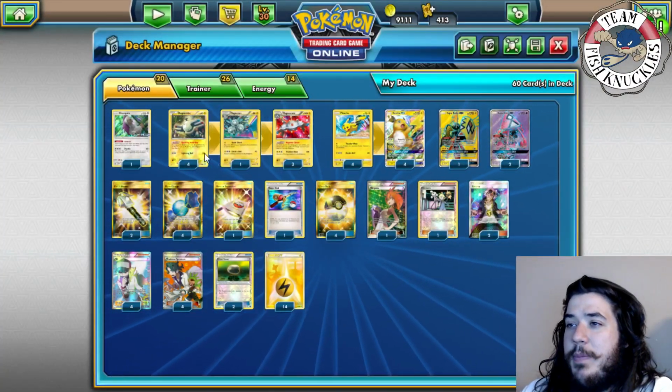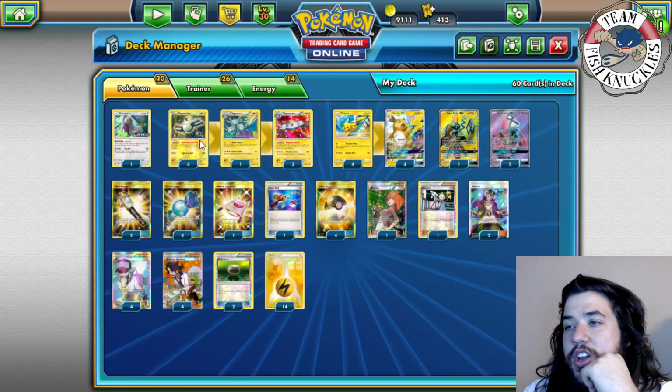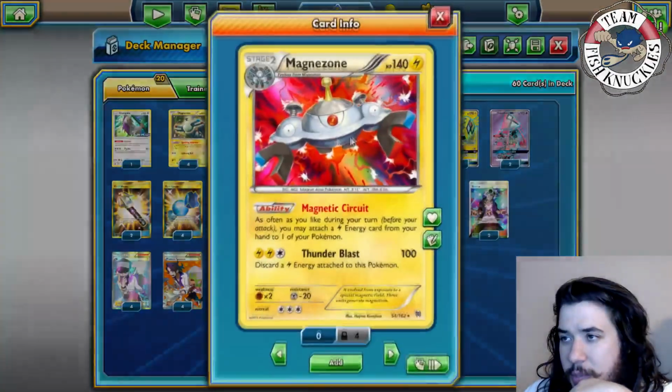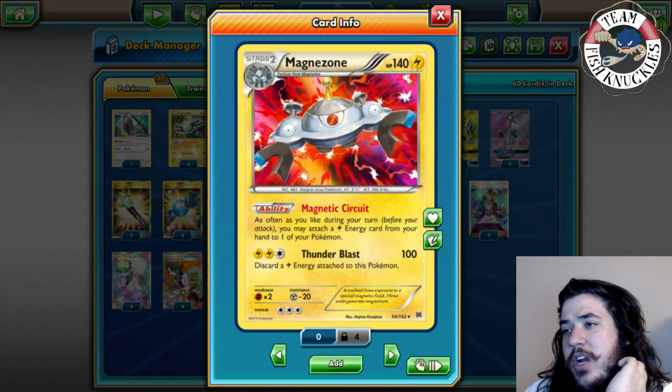The way we're going to power this up is with our Magnezone. We are playing a 4-1-3 Magnezone line, so if you need to cut a card, you could cut a Magnemite. But Magnezone has that Magnetic Circuit. You can attach a lightning energy from your hand to one of your Pokemon.